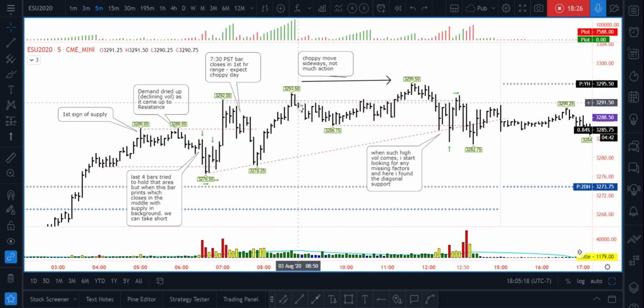So this one touched more times compared to that one. How many times did that one touch? Only one touch. The rest of the times it did not even touch; it broke and then came back down. It was never clearly respected. This one has more respect compared to that one, basically more touches. So I removed my line from here and put it back around this area, where I moved my support line from here back to this. That is why this is a stronger resistance compared to that, and that's why the target is this one.